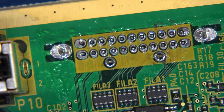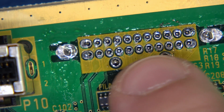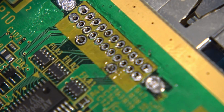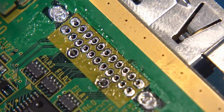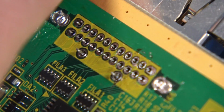Beautiful. Now inspect your work and make sure that you have thoroughly cleared these. And if you really want a good test for that, hold the board up to the light. If you see light passing through, you're in good shape. All I'm going to do is I'm not going to pull this out. I'm just going to first start by wiggling. Now I can tell obviously that our grounds on each side are going to have a little more rework, and that's perfectly normal, that's perfectly fine.